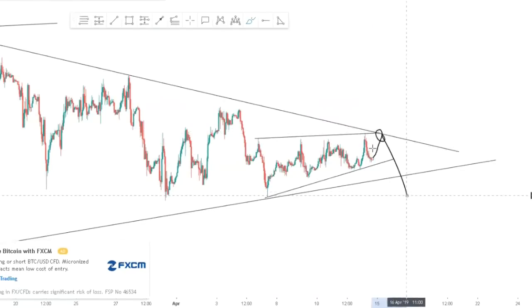Can you see? So someone can just be selling here and then be impatient when it gets here. Then maybe they close losses, or I don't know. Then when it goes down, they're like, I could have caught that trade. You get it? So this one here, I see a move like this happening.